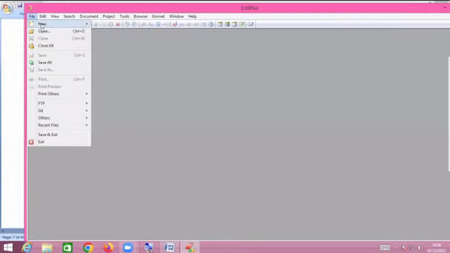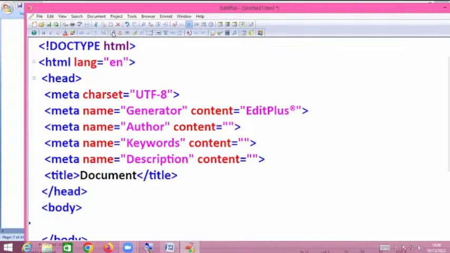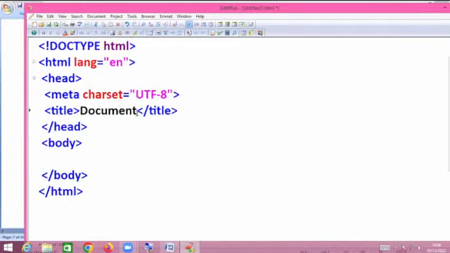Go to the File menu, New HTML. In any editor, you have to take the HTML file only: EditPlus, Notepad++, Visual Studio Code, or Eclipse, whatever it may be. You have to choose the HTML page only. Now remove these lines, if you like.